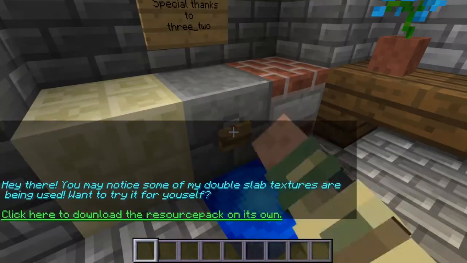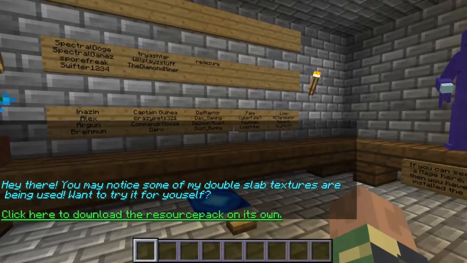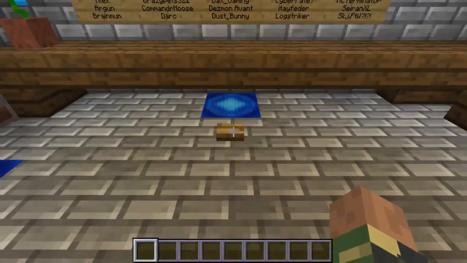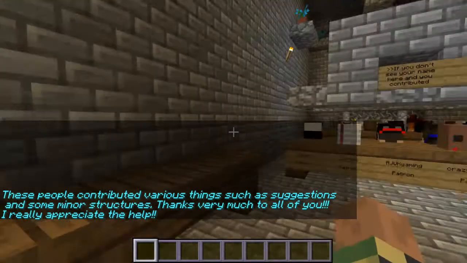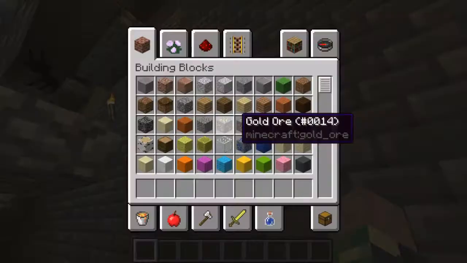Okay, so special thanks to 3-2. Hey there, you may notice that some of my double stack textures are being used. Don't want to try it out for yourself? Okay, let's just do that. These people corrected various things such as suggestions. Good. Now hold up.